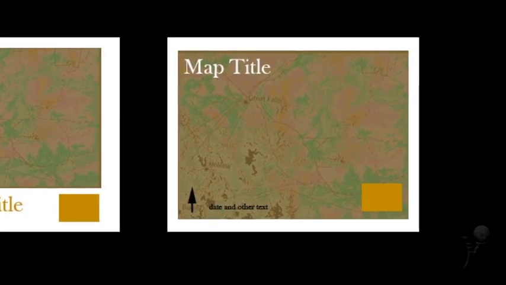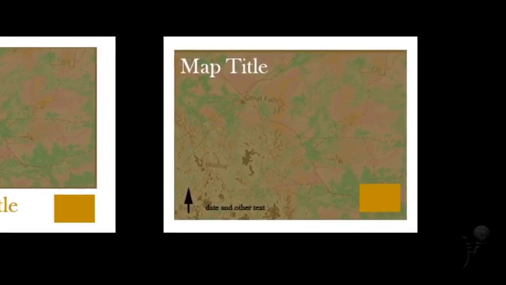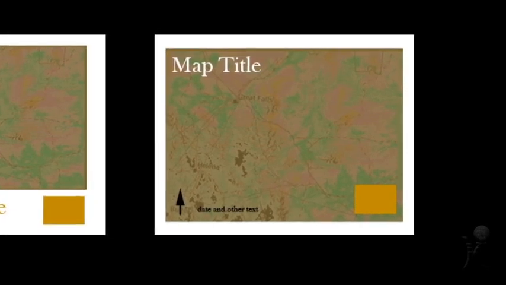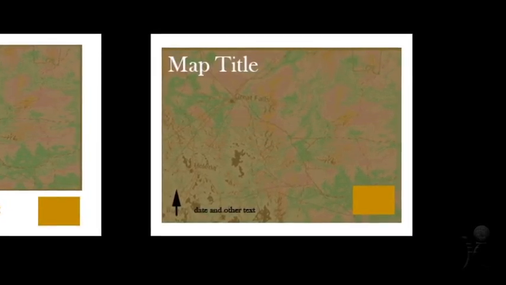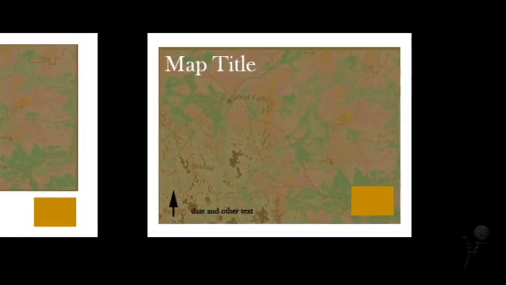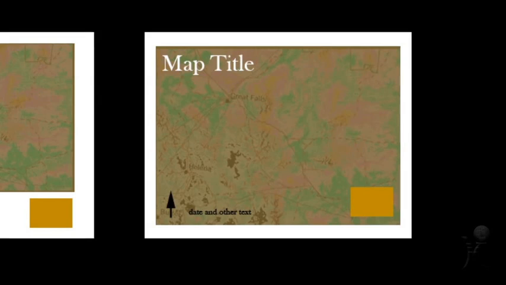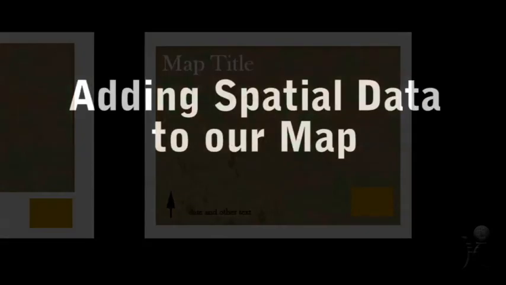Because we are working with a fairly small page size, we could try to maximize the body of our map and then look for extra space around the peripheral of the map and use that extra space as filler for our legend, title, north arrow, and other map elements. These are only ideas for our layout. As we compose our map, we may come up with a completely different alternative.